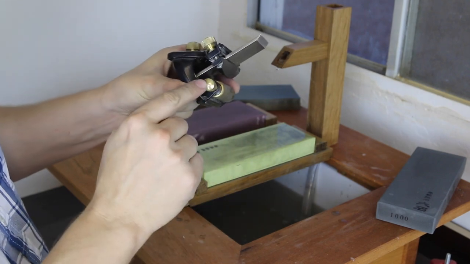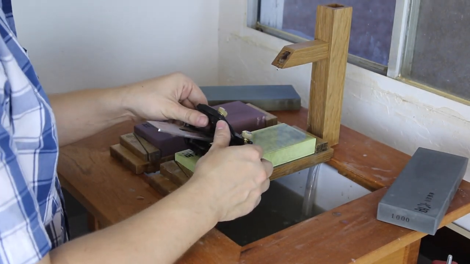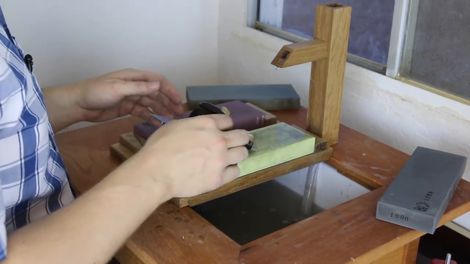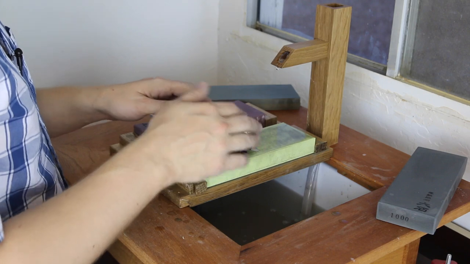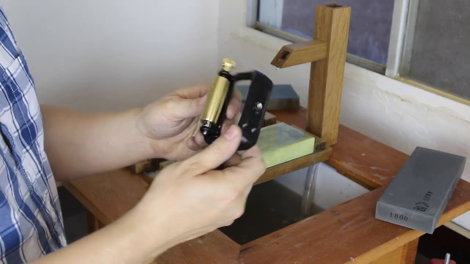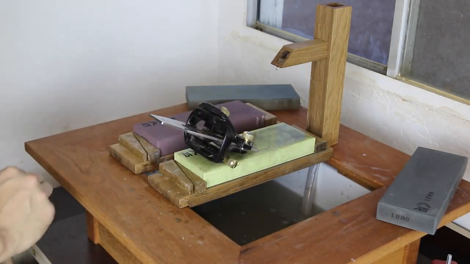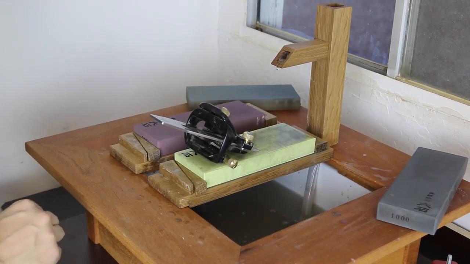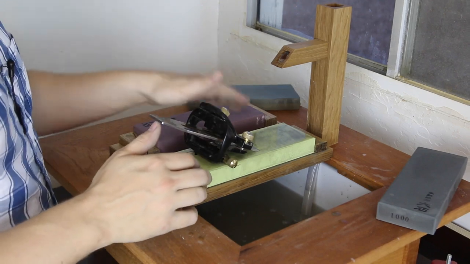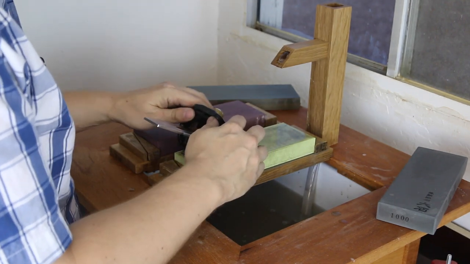I'm going to keep the secondary bevel so I'm going to make sure that my honing jig is in the secondary bevel position. This protrusion for the blade is set at 25 degrees. I'm going to do what Rob Cosman tells you to do when he teaches about sharpening, which is if you want to put a camber on this blade without using a camber jig. I happen to have the camber ruler for the Veritas Mark II, but let's forget that I do. What you want to do is apply a little bit of extra pressure on the right side and a little extra pressure on the left side for a few strokes. So first we'll start with even pressure and even strokes.